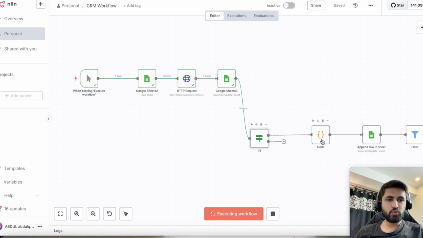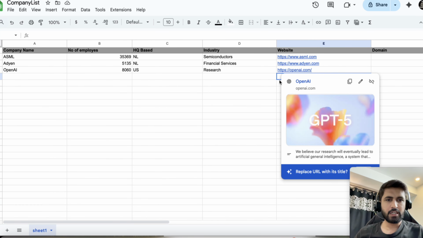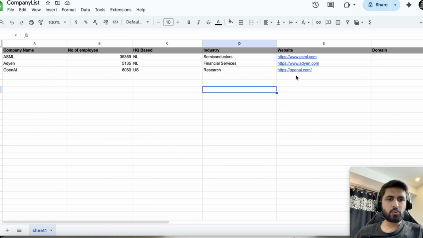After that we use the code node here. Why do we use the code node? We use it because we get the domain name from this website URL. Like I give this website URL and I need only openai.com, because we are going to search companies in HubSpot by using the domain name, like openai.com, only.